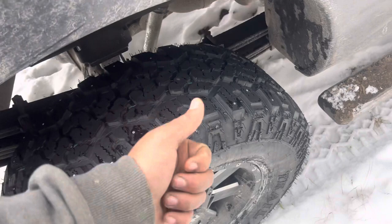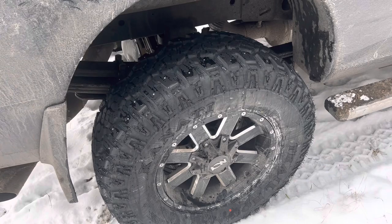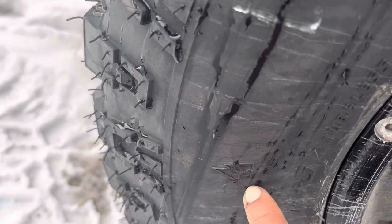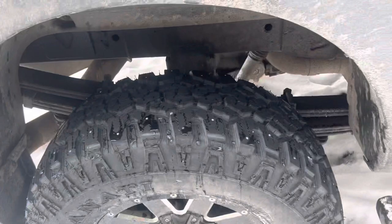There's a little bit of a hum going down the road compared to my Nitto Ridge Grapplers, but I don't even care. These are all around a much better tire if you're looking for a snow-rated all-terrain. They're three-peaks snowflake rated — right here on the tire — which means they pass a certain standard to be considered snow-rated tires.